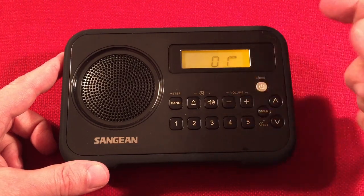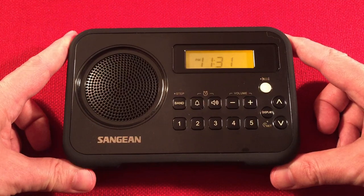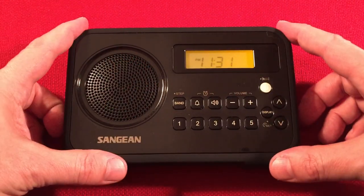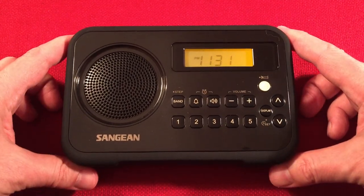So yeah, this radio's powerful all the way up to the top of the band. Let me go ahead and turn that off. Okay, cool. There it is, the SG-104 in all its glory. It's sharp looking. I like it. It's a really nice looking radio, guys. I'm really impressed with it.